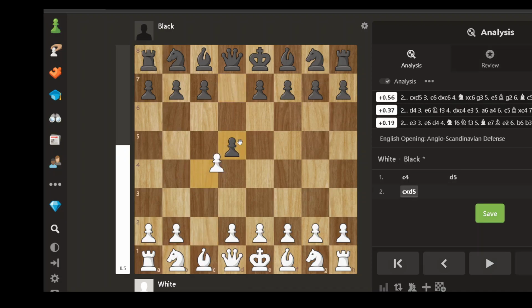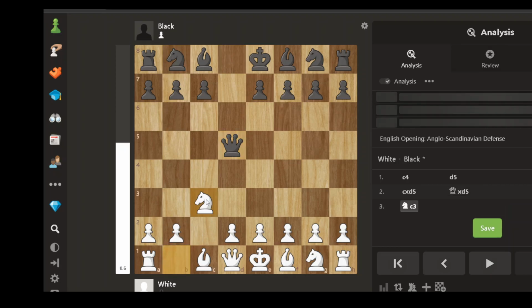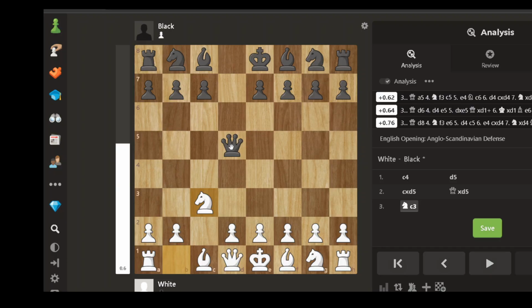Whenever it happens, very clearly you take that. More often than not, it will happen, then you can already pre-move it. Now, the main point is where the queen will move. The Scandinavian basically works in this way. So this goes here. This can sometimes come here. This knight might come here from here, and then here, and then here, and then here. So these are largely the areas in the Anglo-Scandinavian.